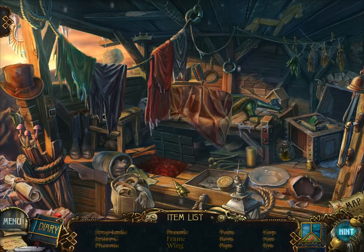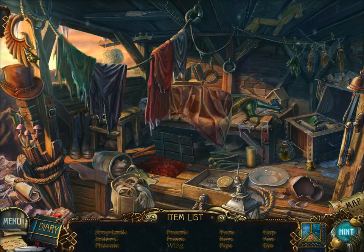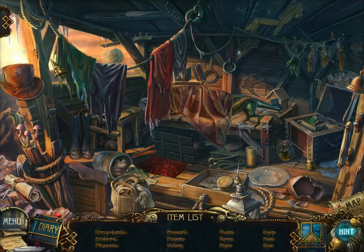I did not see this. Oh, it's there! Okay, so sometimes it helps to look away from the screen and then look back, and then you'll see things that your mind is just blocking out. So will I see a wing now? Please? What's that? No. What's that? I feel like I should. Oh my god, it was that the whole time. That didn't even look like a wing. It looked like an earring or something.